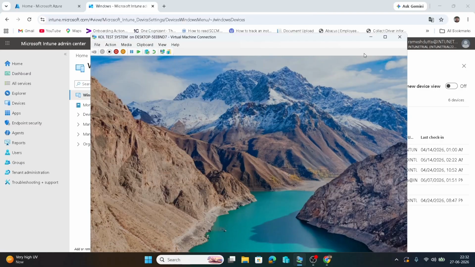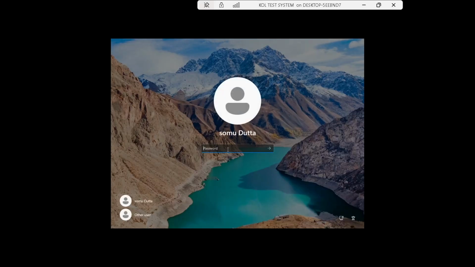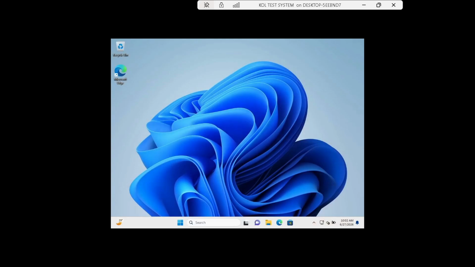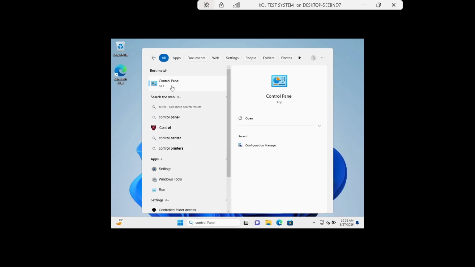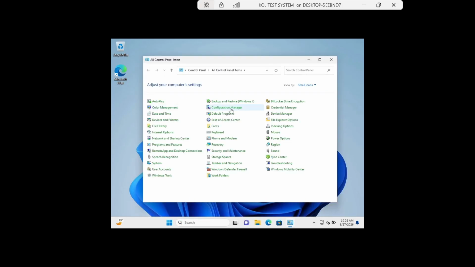So now let's log into that device so that we can track the co-management log on the end device. We have logged into the device. Once the device has become co-managed, until we transfer the workloads of those devices, SCCM manages almost everything.